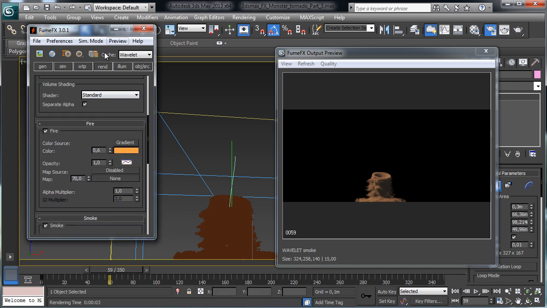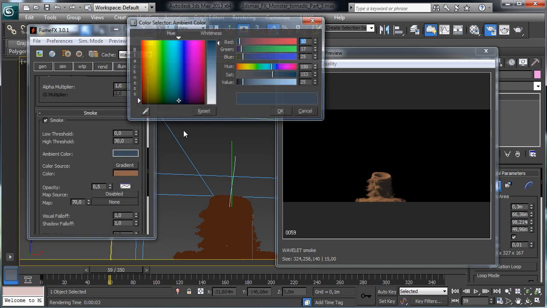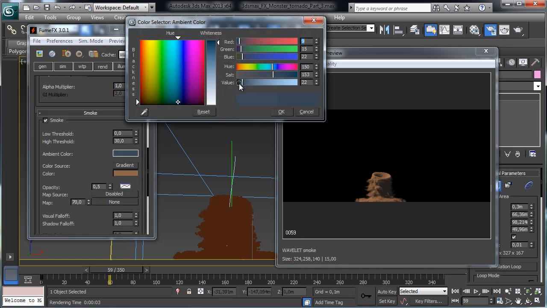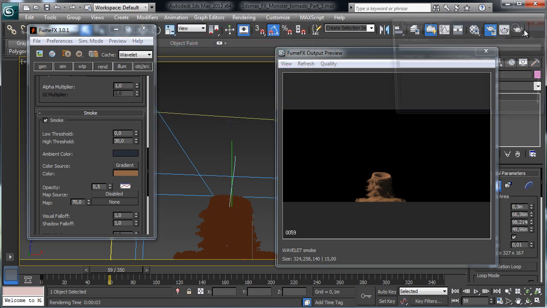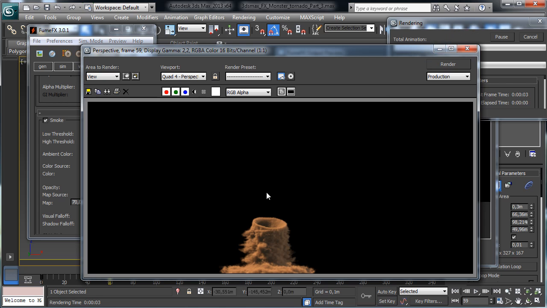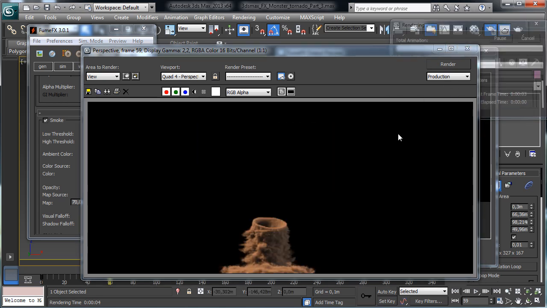Okay, and also the environment color, the ambient color, darker, because we have also the scattering illumination, so we are achieving a better result just using the scattering.